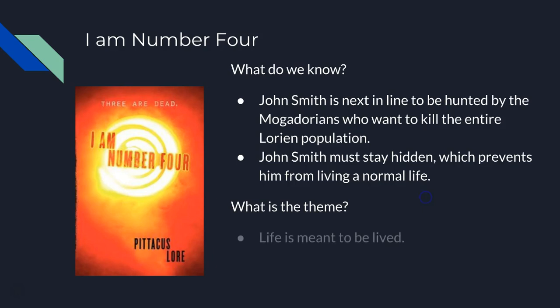So what is the theme? One might be, life is meant to be lived. He wasn't very happy staying holed up, moving house to house, getting new identities, and if he's doing that to protect his life, what is he actually protecting? Another possible theme might be, you can't run away from your problems. The Mogadorians are coming, and sooner or later, they're going to find him. And so, it did him no good to just run away and hide from those problems. He wasn't going to be successful until he took matters into his own hands and started actively fighting back.